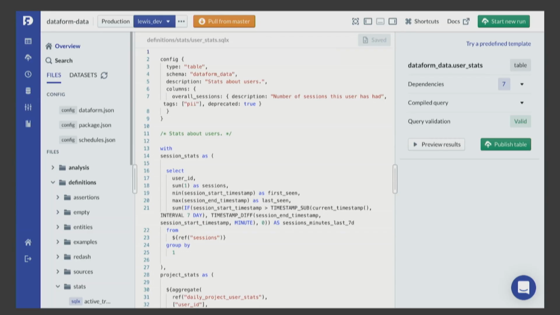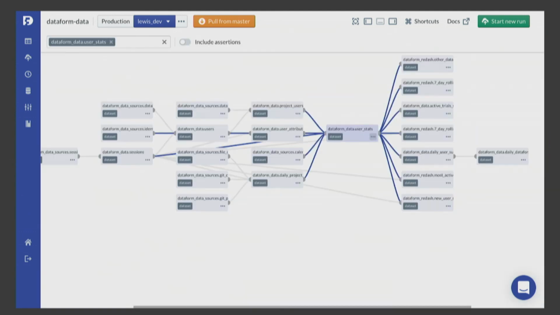So here's just a couple of quick slides on the Dataform web platform, which is like an IDE. You can develop SQL, run queries, run parts of your pipeline. There's Git integration at the top. You can visualize the DAG and visualize changes that you make as you develop, and understand how your lineage works across your whole project.